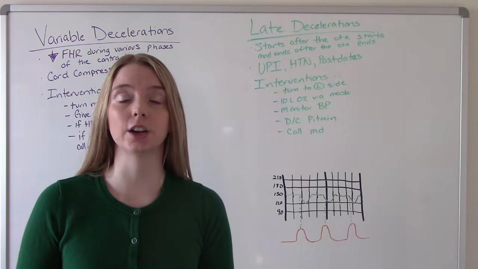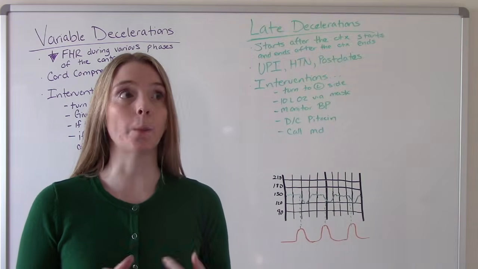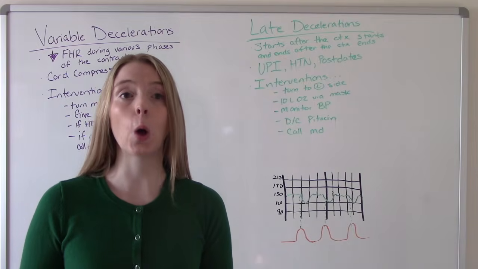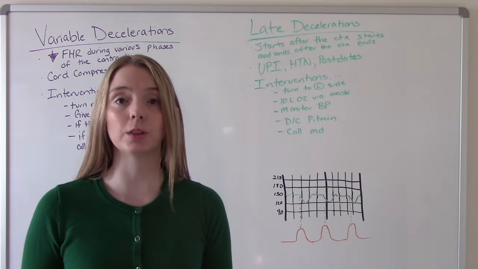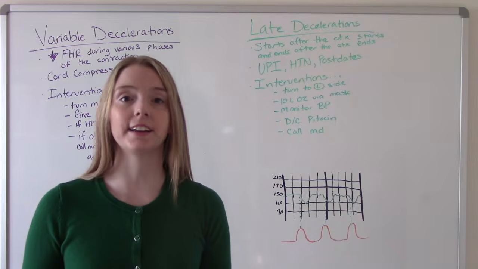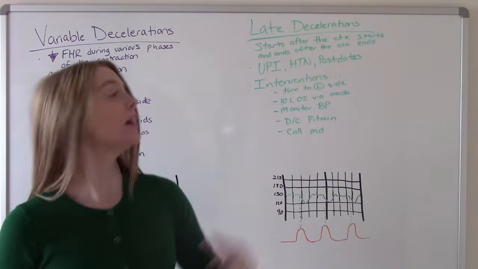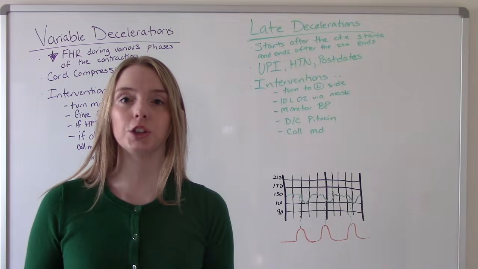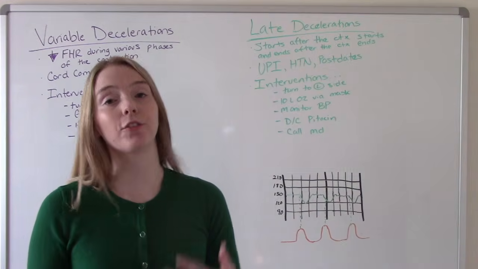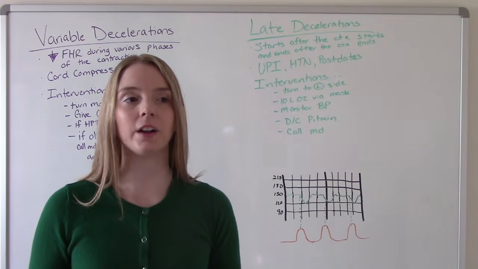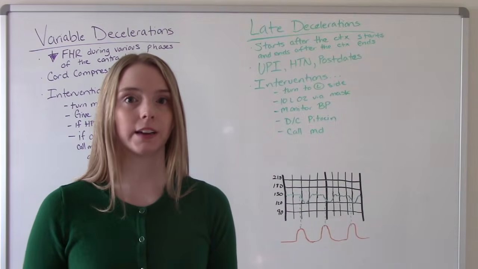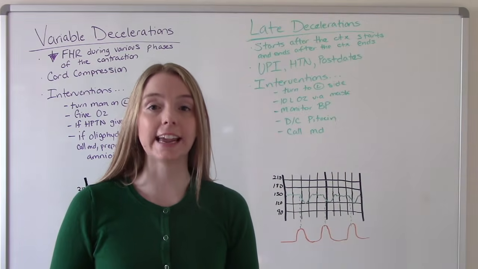So what are some things that can cause UPI? So mom can have hypertension. It could be chronic hypertension, gestational hypertension, or even preeclampsia. What happens with those is mom's not getting enough blood flow to the placenta, so therefore baby's not getting enough oxygen. Or she could be post-dates, so she could be past her due date. The placenta is only meant to last for so long, and after a while it starts to calcify and break down, and it doesn't work as well. So this could be an overdue baby, so the placenta is not working as well. So these are some things that can cause late decelerations.